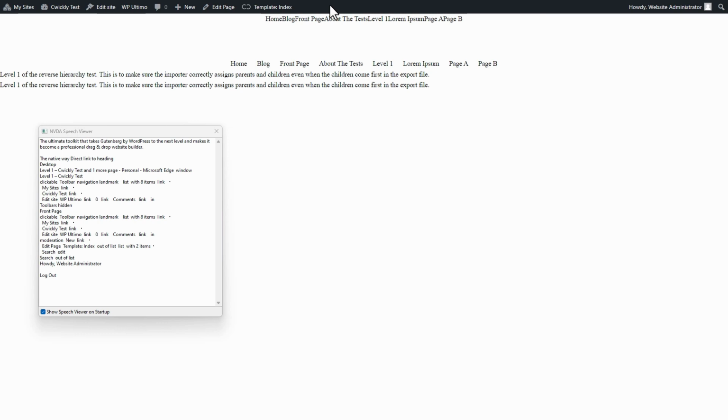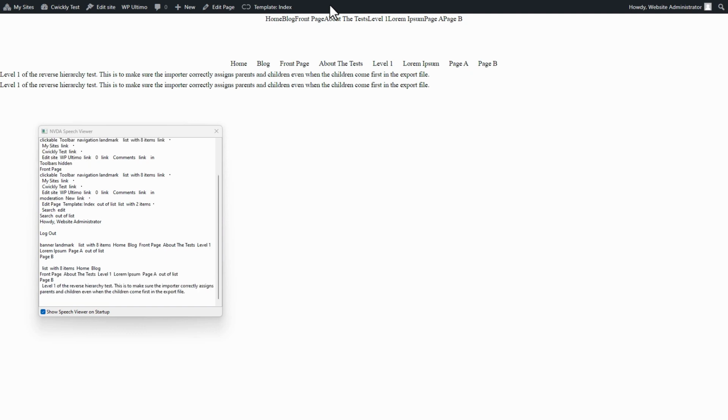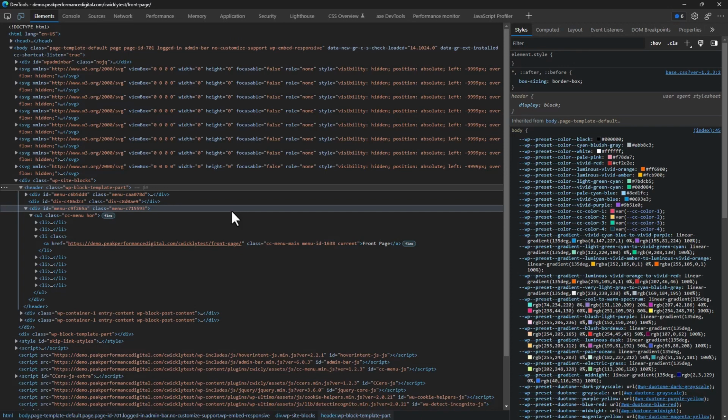Turning on the screen reader, it got even worse. First, there was no skip link, then there was no indication that a menu was present. As the reader went through the list, it also failed to announce the presence of some menus or their expanded and collapsed states. Digging into the DOM, I could see that the menu was not wrapped in a nav element. It was just sitting inside a div in the header. That explains why the screen reader didn't alert me that it was a menu.